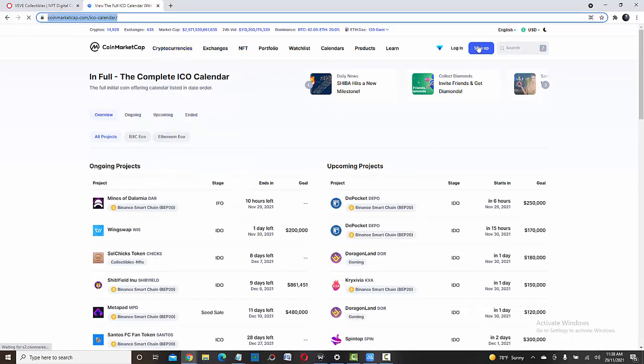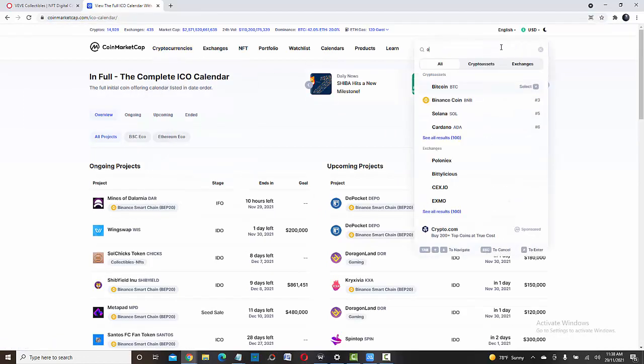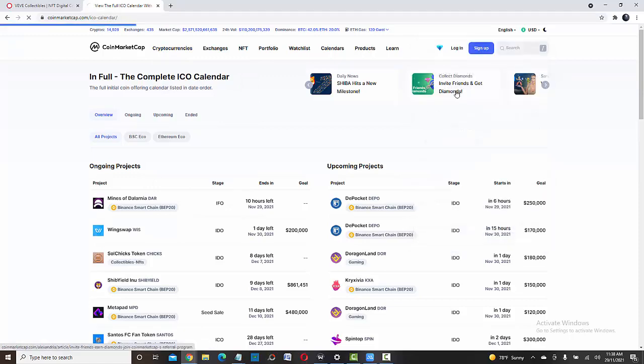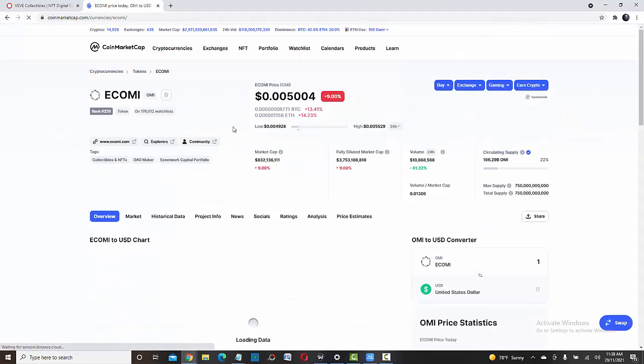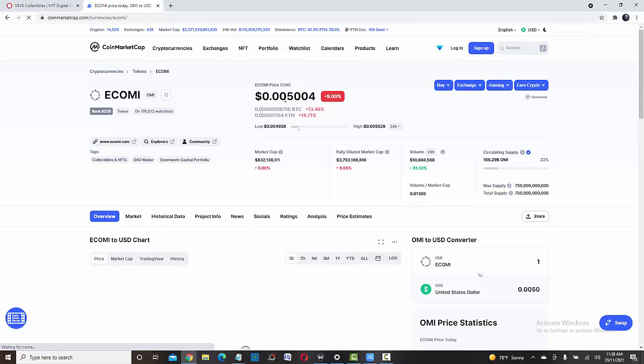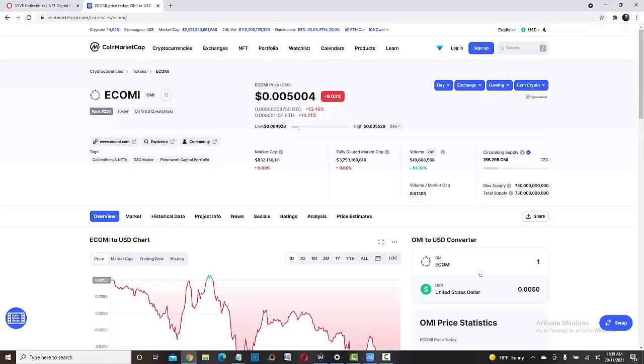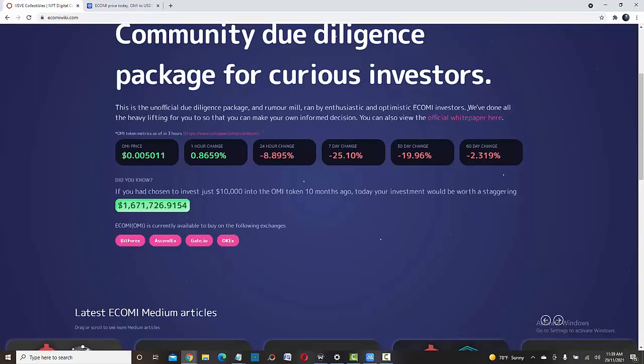You go to CoinMarketCap and search for OMI, which is Ecomi, and you see what the real time price is, which is 0.005011, or 0.005004. And here it says 0.005011, which shows that the metric they took has been a while, because the metric updates every 3 hours, so it's not real time. I believe they can still do more by making it real time, but let me reload and see if it is real time.